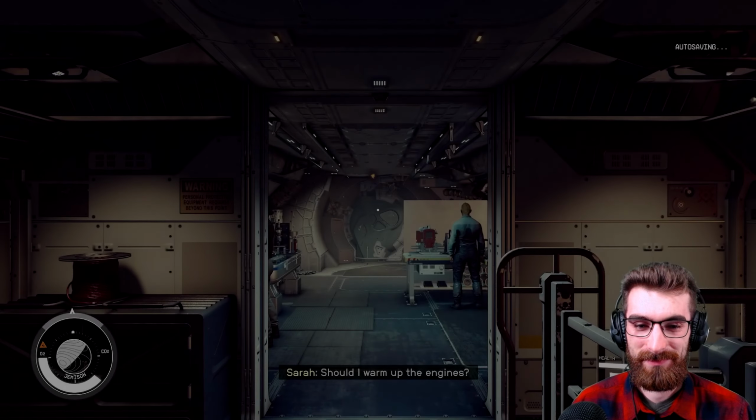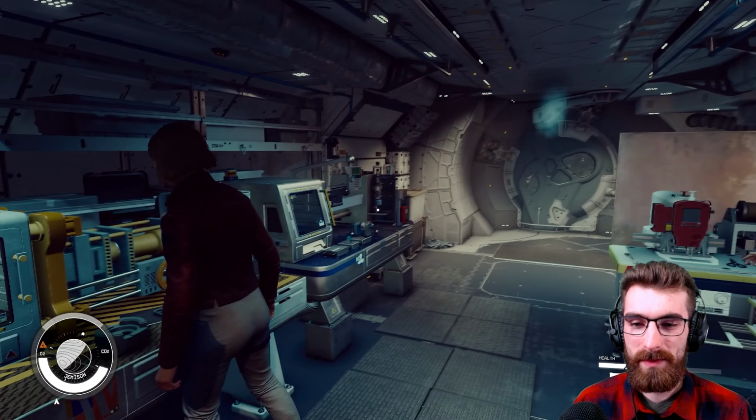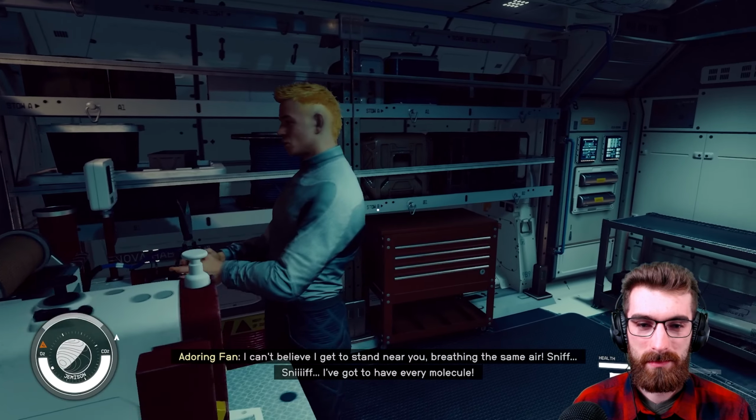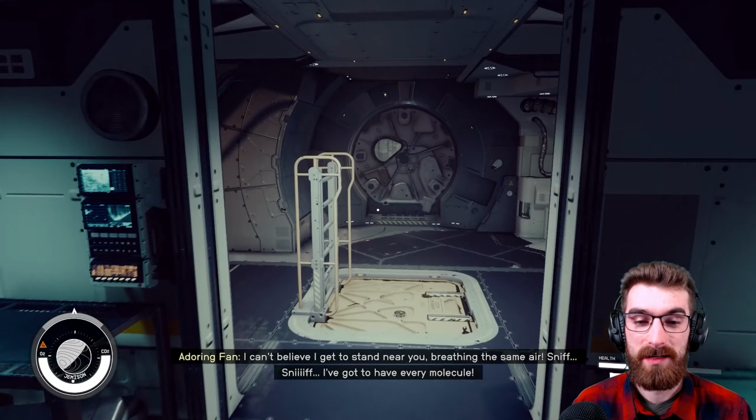Oh my gosh. Can I warm up the engines? Okay, so this is our workshop. Nice, we got all the benches that I wanted. I get to stand near you, breathing the same. I'll always take the compliments.